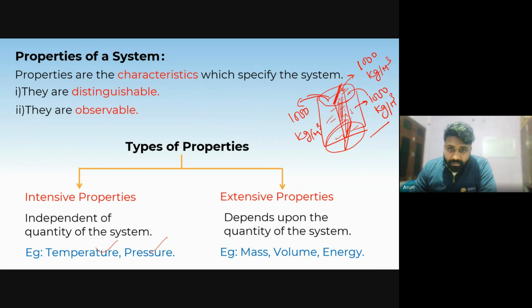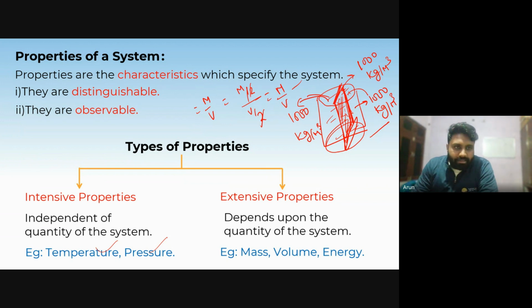Okay. Volume. If you halve this, the volume will be half, because initially you are dealing with a complete circle and now you are dealing with a semicircle. So the volume will be half. And mass also will be half. That is why the density is not changing. Initially density is mass by volume. Final density, when we put a separation in between, mass will be half, volume will be half. These two will cancel out, m by v again. Okay. So we have two types of property, intensive and extensive.